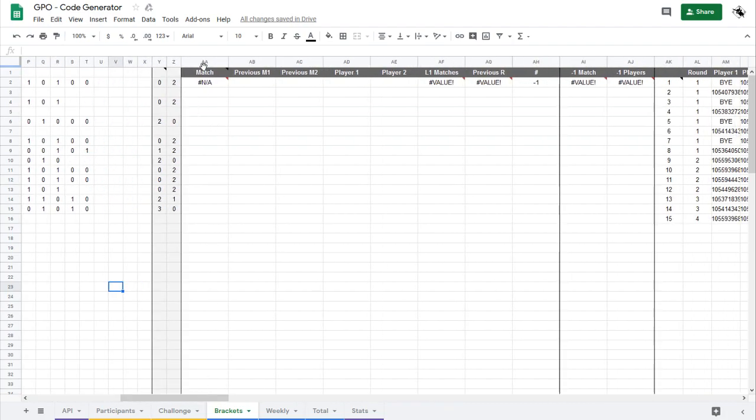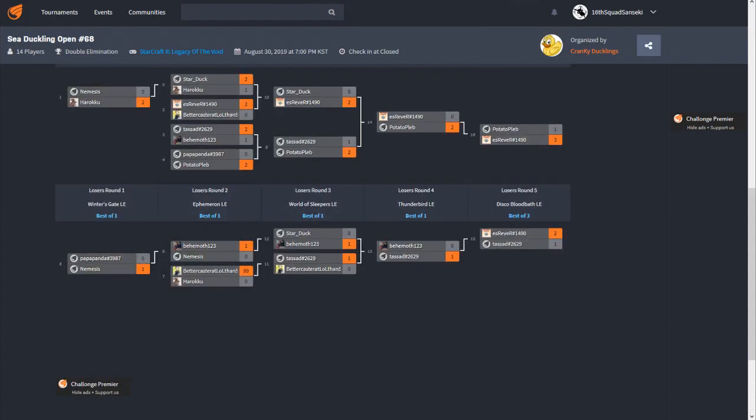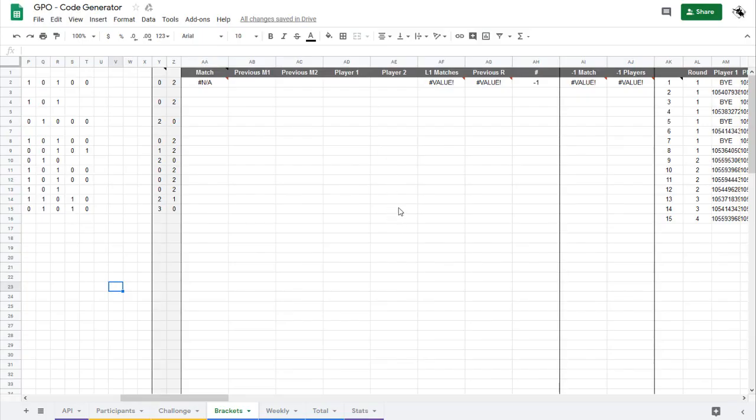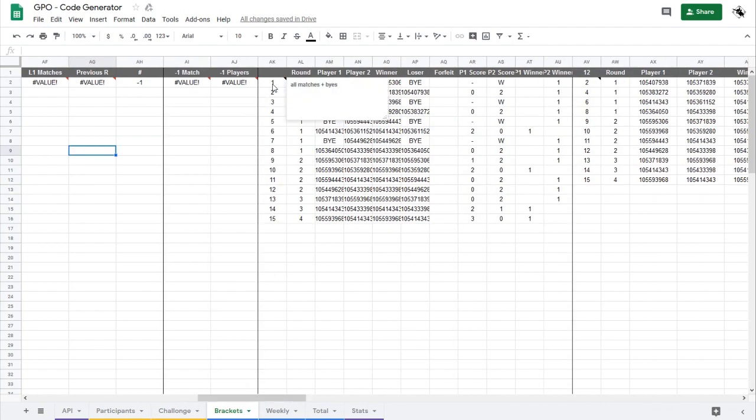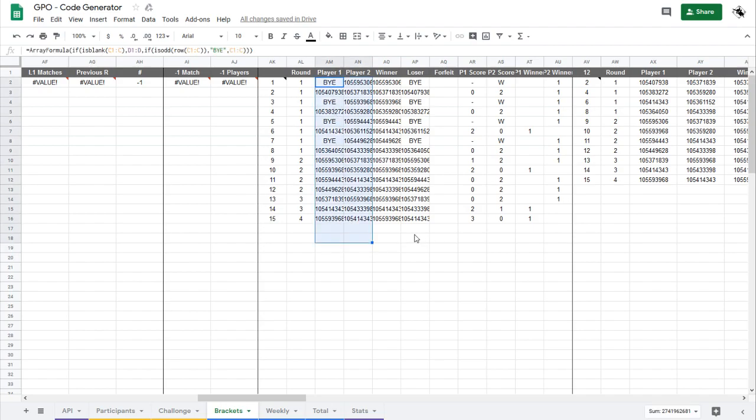Then, this is a part that will be hard to explain on this bracket, but basically when you have a double elimination bracket, sometimes you have these missing matches here too. There's no match here, there's no match here, there's some stuff missing here. And so to make it easier and also to fill the bracket, I basically create all those matches to add them later to the list. All of this will be later added. So here, you have the list of matches together with the byes. So now we have the full list of matches. Success! This is the most difficult part. But is it though? Well, we'll find out.